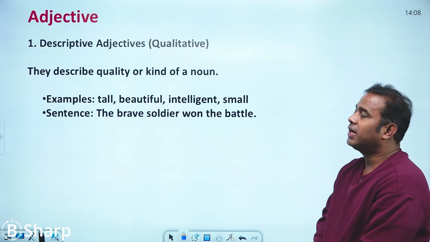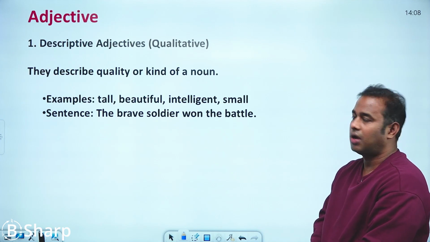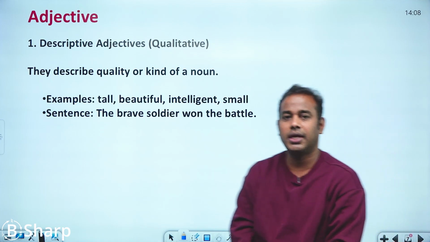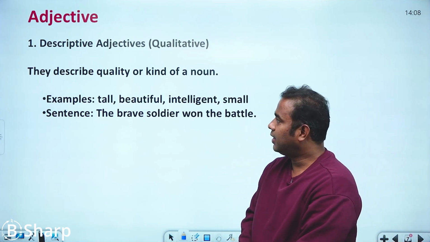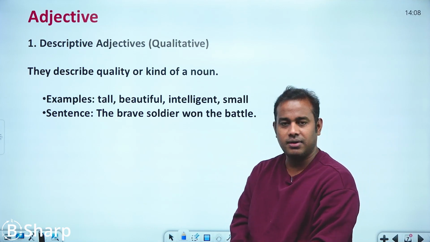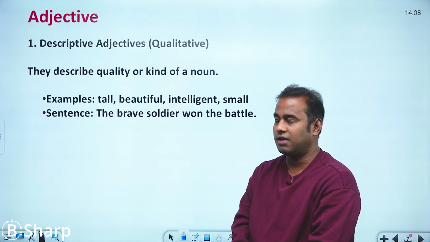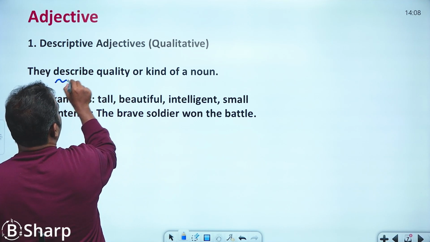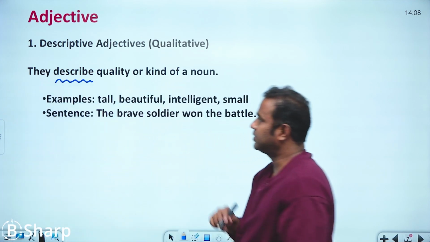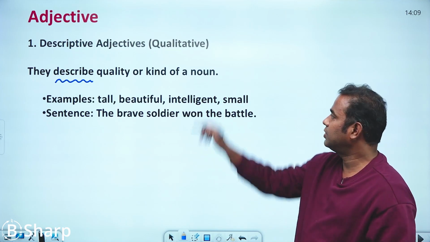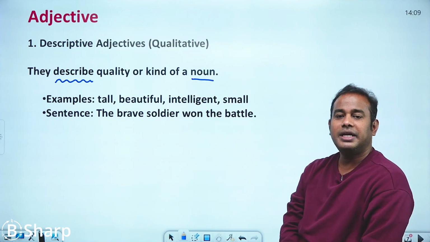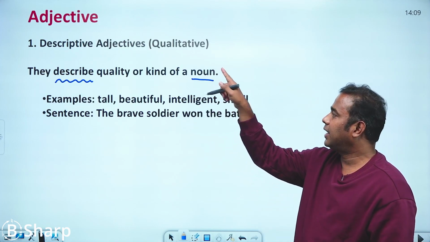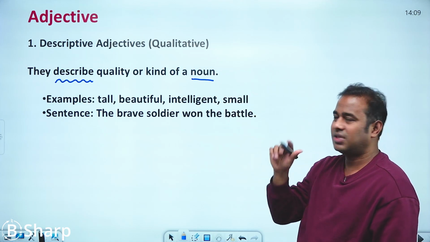Now we will discuss one by one here, the descriptive adjective and all those things in detail. So just have a first one here, that is the descriptive adjective. A descriptive adjective is also called a qualitative adjective, in different textbooks name these differently, but let us not have confusion here. What do you mean by descriptive adjective or qualitative adjective? The descriptive adjective describes the quality or kind of a person, or rather a noun. So they describe the noun. That's one simple way.